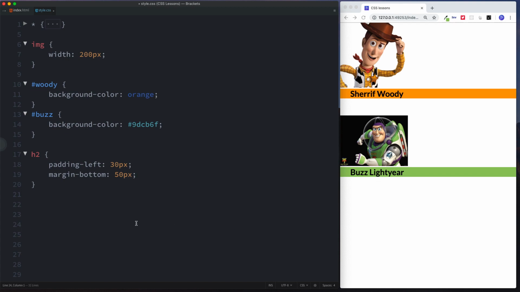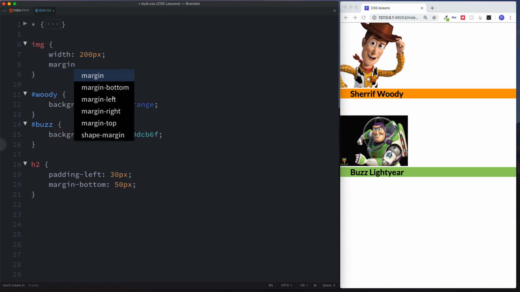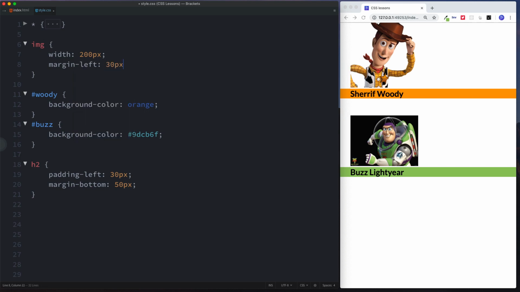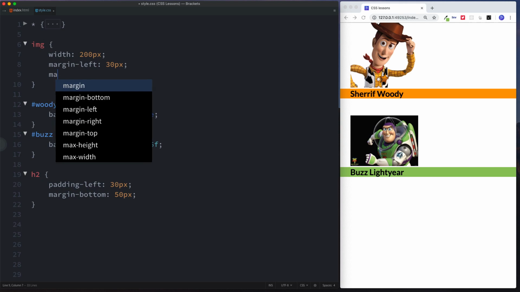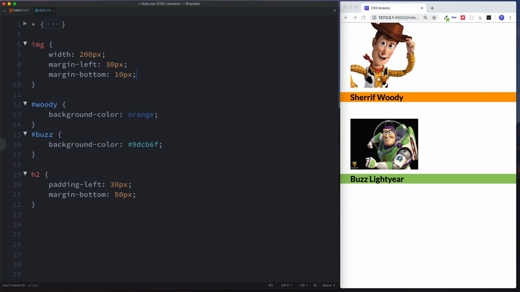Let's continue. Let's now look at sorting the images out. So first of all, our images are right up to the left of our page here, so we want to change that. And so that's going to be margin, because it's space outside of our element, and it's going to be specifically margin left, and we'll say 30 pixels as well, so that it lines up with our text. And finally also, let's say that we wanted to increase the spacing between the bottom of our image and this title. So here, we can say margin bottom on the image, and we can say 10 pixel spacing there.